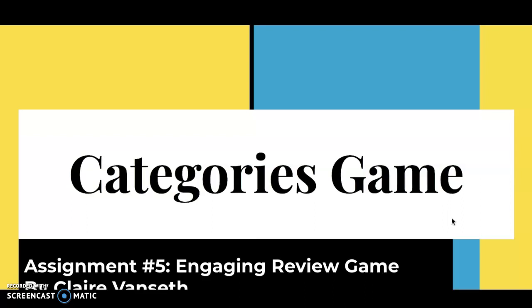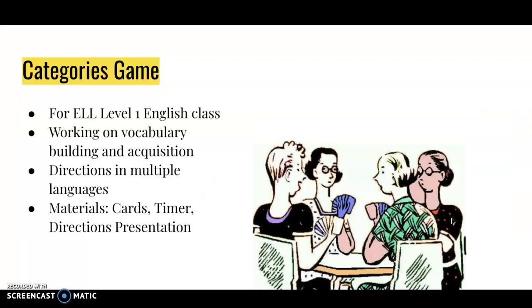Today I'm going to share with you a game that I blended to make my own, and I call it the categories game. I intended it for my ELL Level 1 English class, which is students who are very new to English or very new to the country or both. So their level of English is very, very basic. I created it to help students working on vocabulary building and vocabulary acquisition in English.